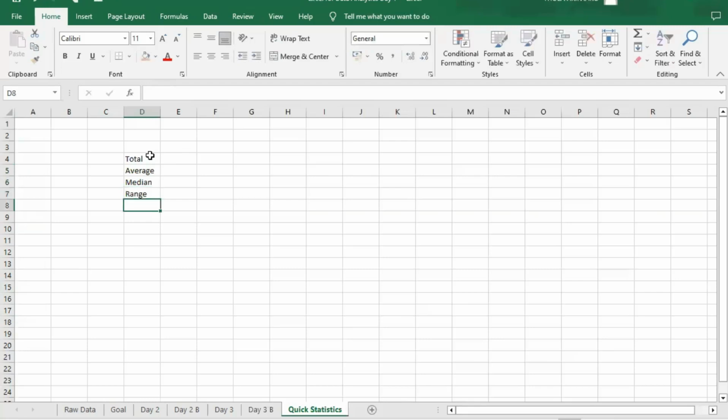You find your percentiles, basically the first quartile, second quartile.